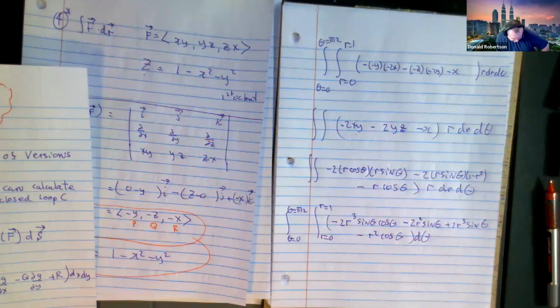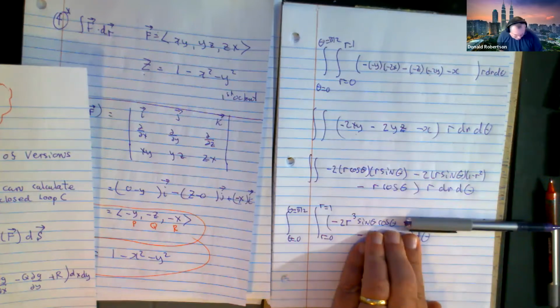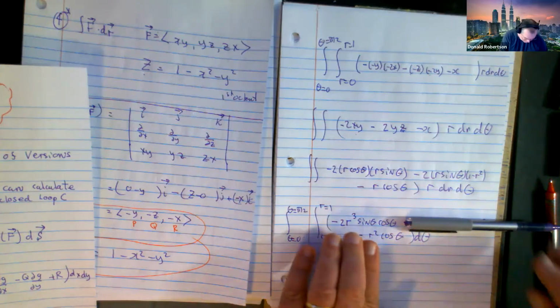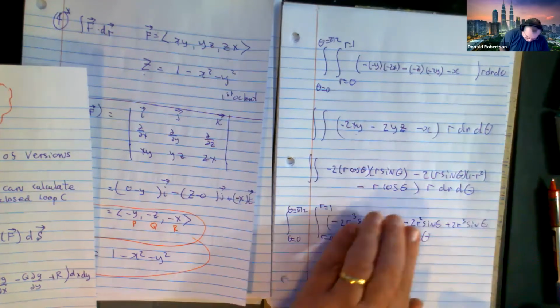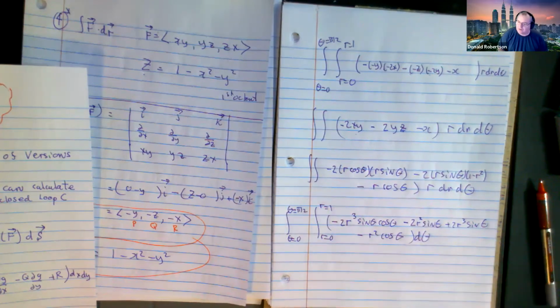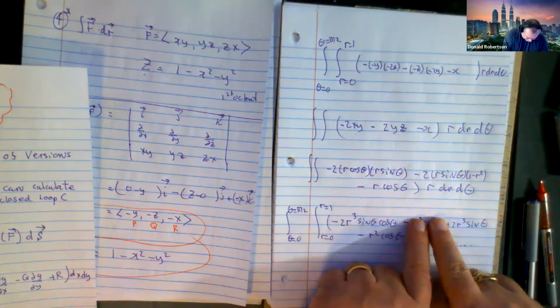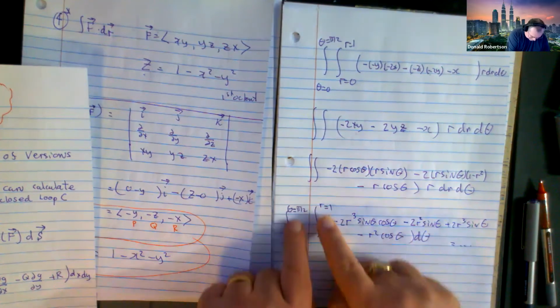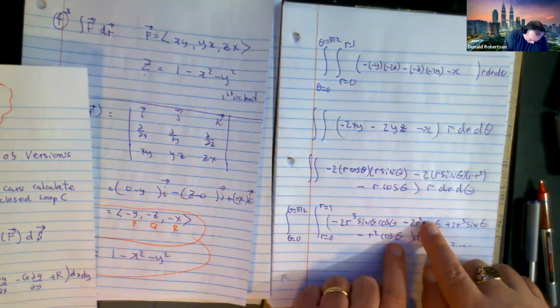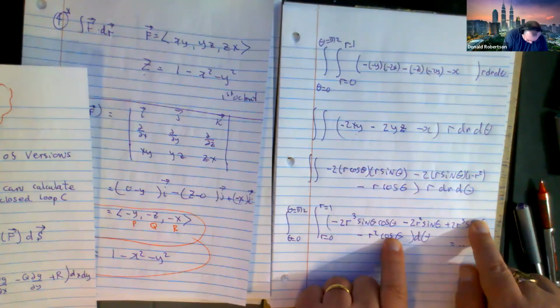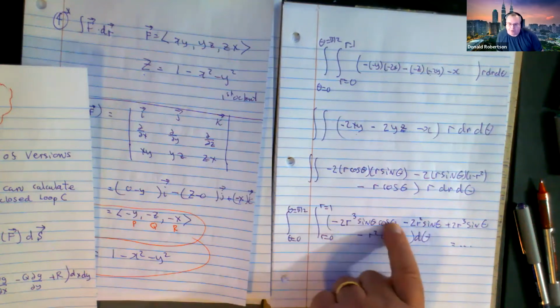I don't see anything particularly obviously connected here, but aren't all the 4 pieces doable? I mean, if you just look at each one in turn, couldn't you do that one by variable separable? Couldn't you do that one, and this one, and lastly that one? So I think I can put a dot, dot, dot on that. It's just going to be 4 separate integrals, all using the same range. And that one and that one at least are easy to do. And this one here, you could probably do with a U sub if you wanted.